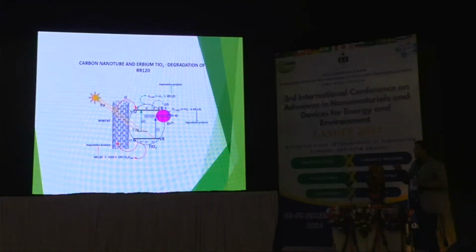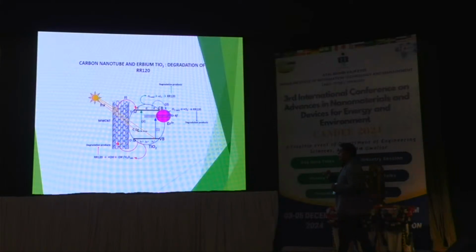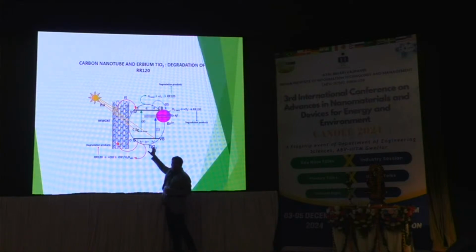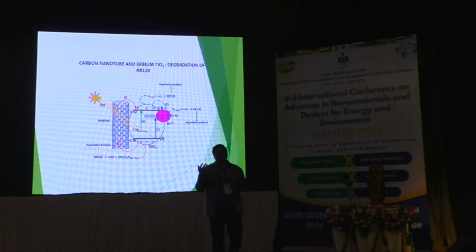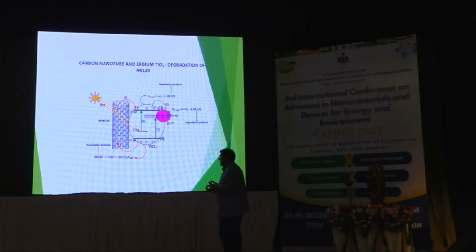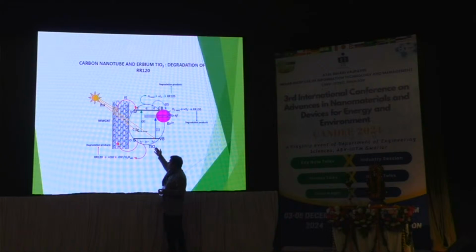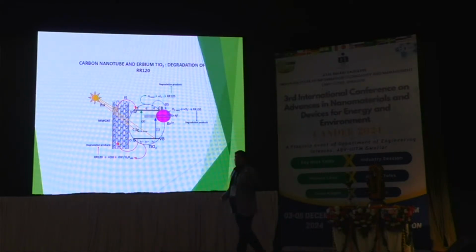The three-way mechanism, as you can see here, works with the titanium. When you degrade a dye, it is basically an organic compound, which is a basic way to understand it. If there are some minerals, like nitrogen and sulfur groups, we also have to see how we can demineralize. So with the titanium, it degrades and converts to water and CO2, and obviously we also have a solution for what to do with the CO2 and water.